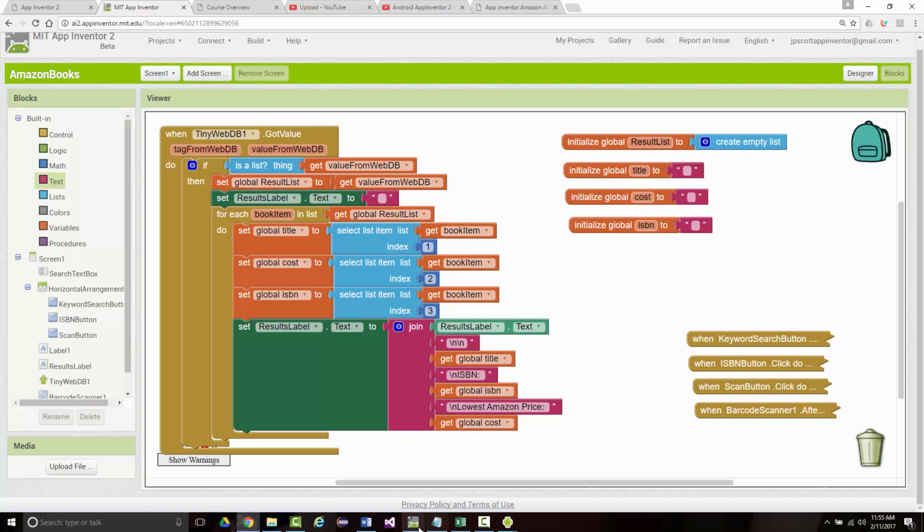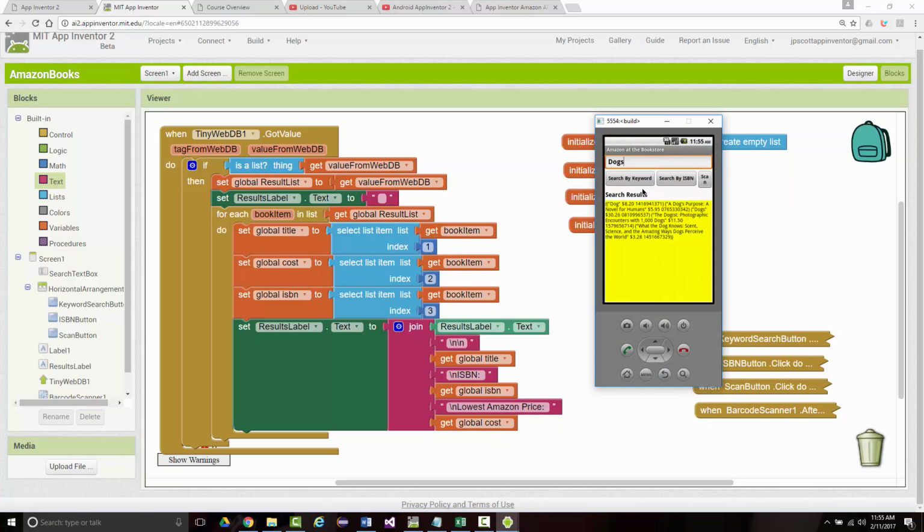I'm going to try something a little different. What do I mean? Well, I'm going to come up here. Instead of dogs, all right, I'm going to put in here Android App Inventor 2. Search by keyword. And notice how we've got each one here. All right, and you might look and say, well, that price is wrong. My guess is that that particular price is probably a Kindle book.